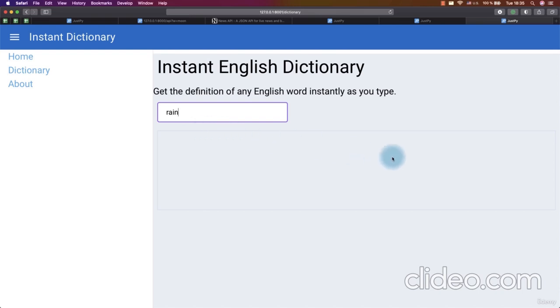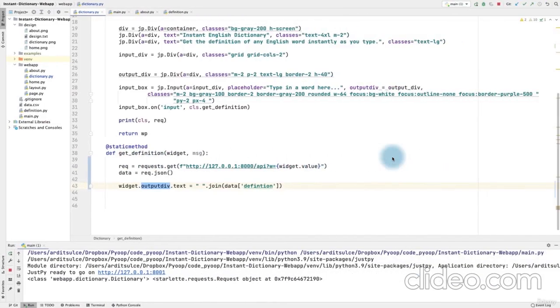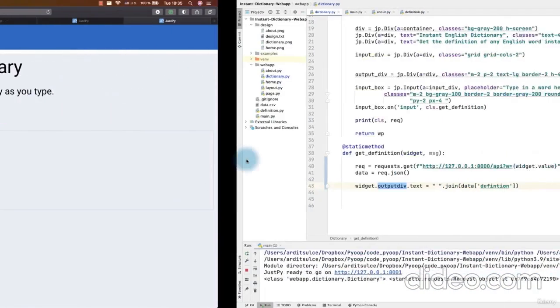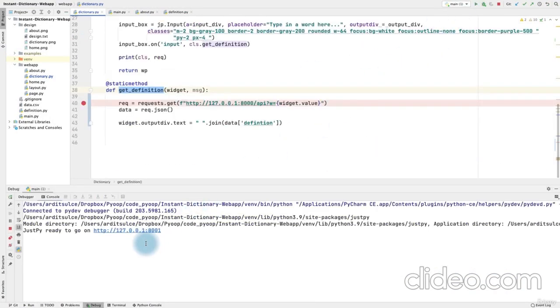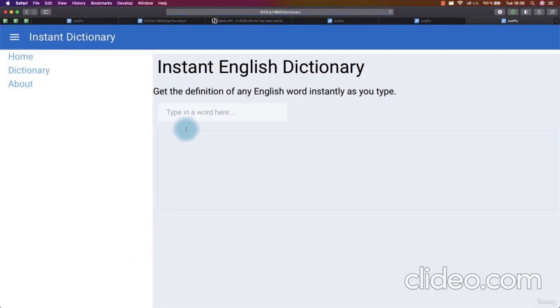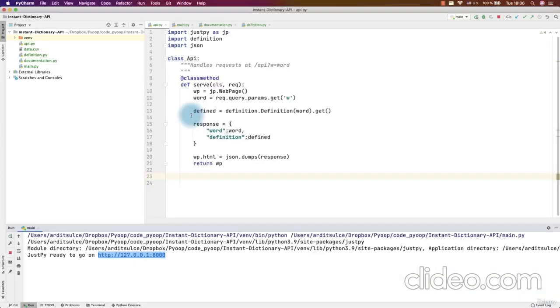If that doesn't happen, and it's usually the case when you're just starting out, you can make typos and you don't see errors. You don't see the output, but you don't see the errors. So you want to investigate using a debugger. In that case, I want to set a breakpoint here, run in debug mode, and try to type in something here.